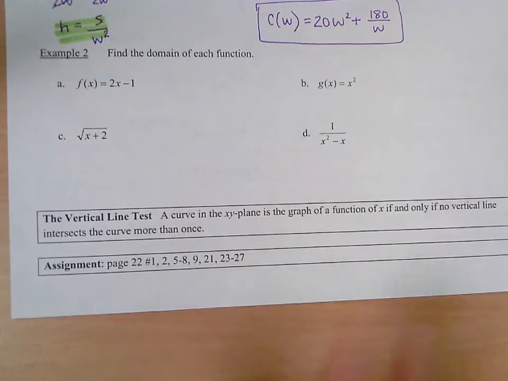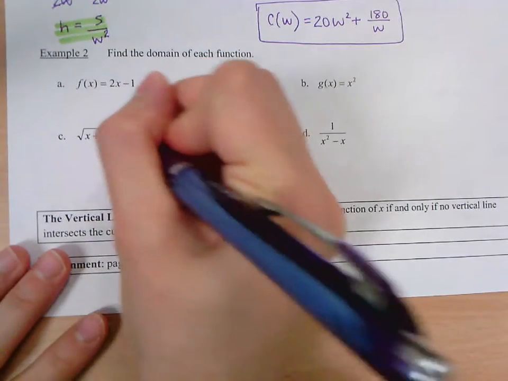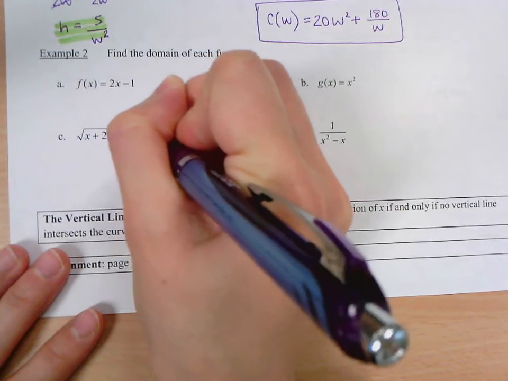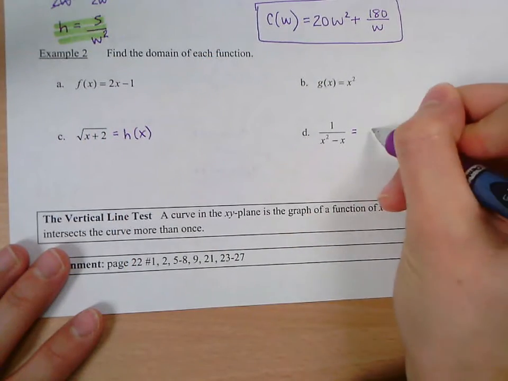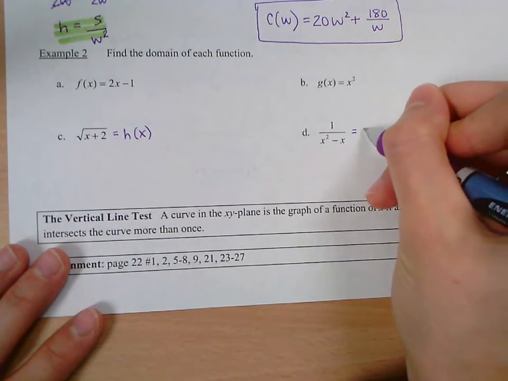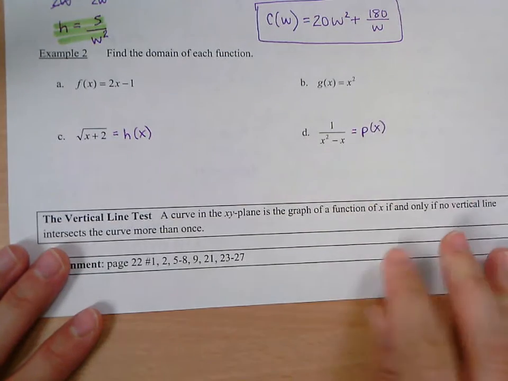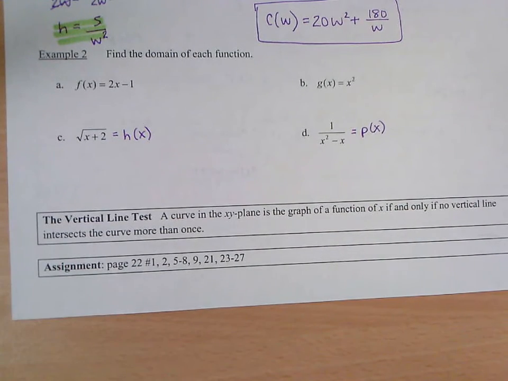All right, so then last thing, domain of a function, and I realize for option C and D, I didn't actually write these as functions. That was poorly done on my part. We'll call this one p of x, or if you just want to call them both f of x, it doesn't matter, but I should have included function notation, not just expressions there.